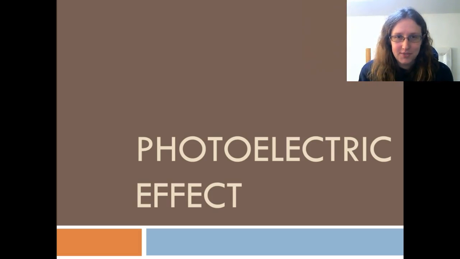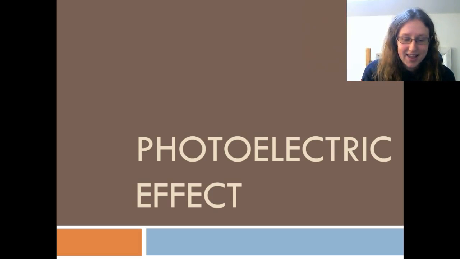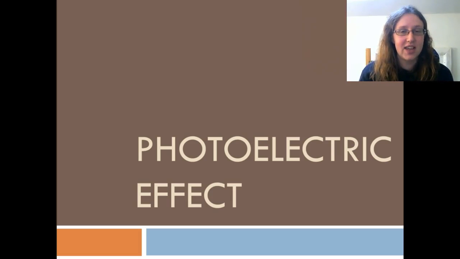What you should have found is that you have a light that you can change the intensity of, and you can change the wavelength of light that it emits, and it's shining onto a metal plate that's basically in a vacuum photocell. When you shine a light on the metal plate, sometimes electrons are emitted, sometimes they aren't. It's just from the light being shone on the metal plate that we can emit those electrons. That is the photoelectric effect. That's the experiment that was performed by Einstein when he uncovered this.